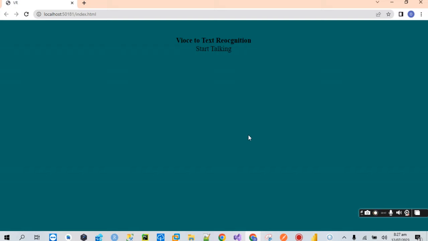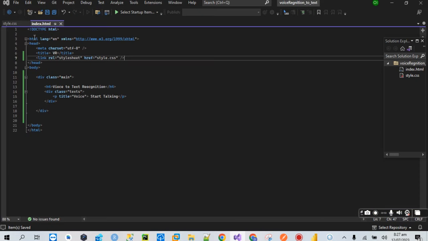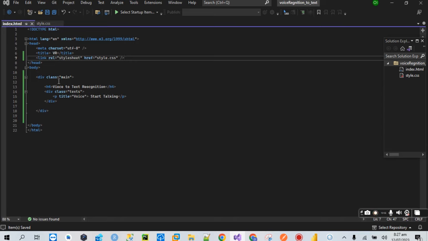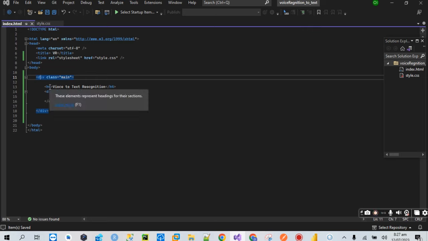Okay, this is our page. Now I want to do something here in our div, which is our main tag for our CSS. If you look at our HTML, inside this div we have another class called text. And inside this div, we have an h tag, which is called what? H4. Okay, so we are going to style it.